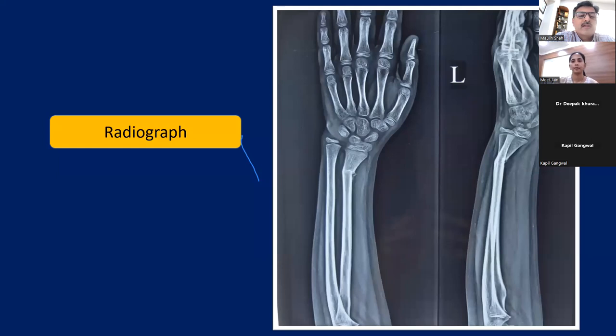So what to do for this 12 days old injury with limited supination? This will require proper reduction of the radius and reduction of the DRUJ, and fixation. What if this reduction doesn't come because it's 12 days old? Would you do osteoclysis of the radius? Yes, sir. Because without reducing the deformity of the radius, you'll not be able to reduce the DRUJ. And here, the reduction of the DRUJ is more important.